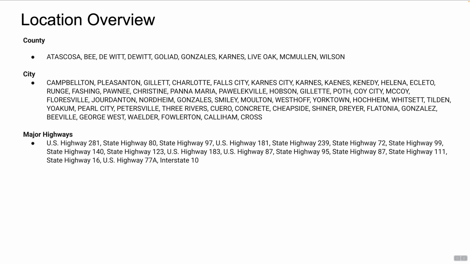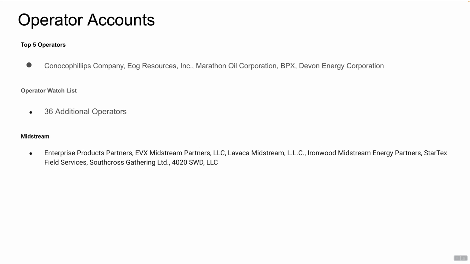So again, we're really focused. Do they have a field office there? Where would that field office be? What does that territory look like if a field person was going out and doing sales calls to field offices? And then the operator accounts, we look at the top 5. You can expand it any way that you want. I just put top 5.